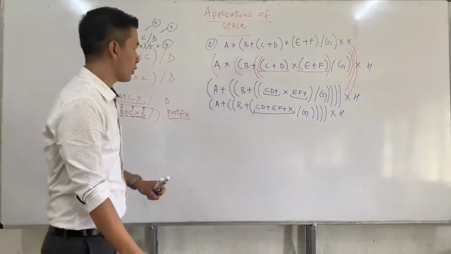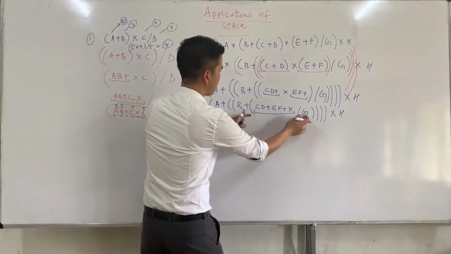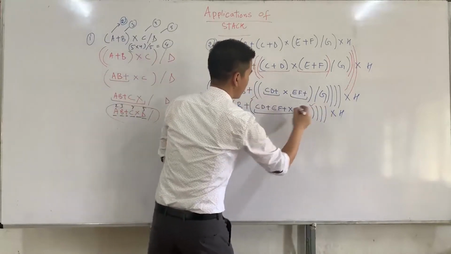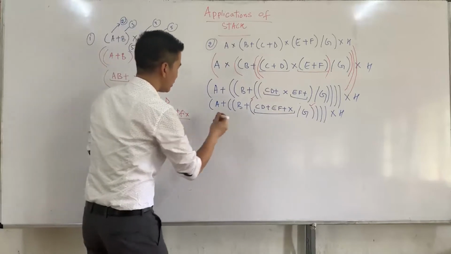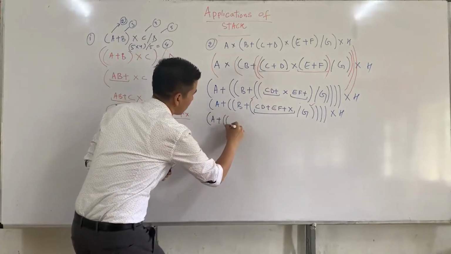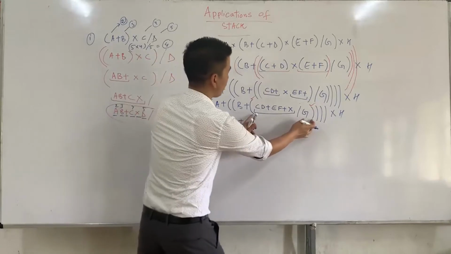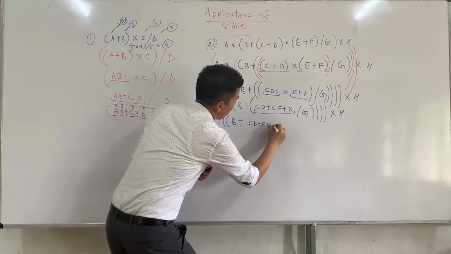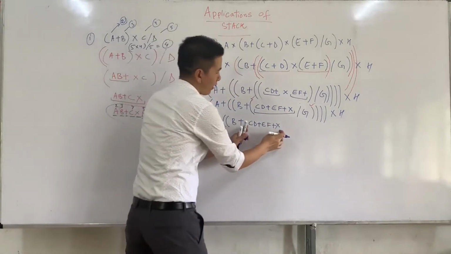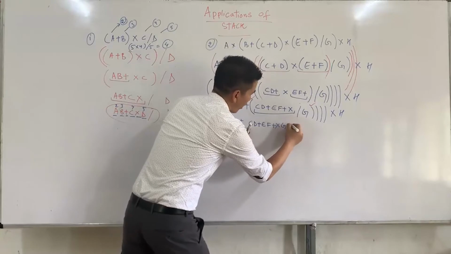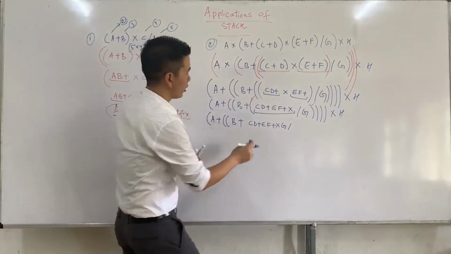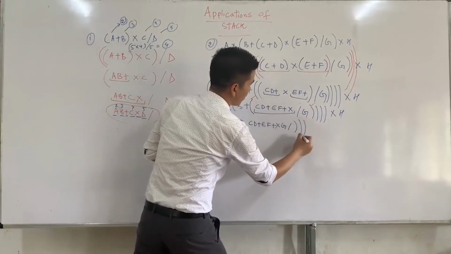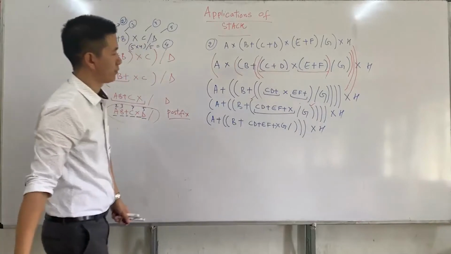And then, now this is the next in line. I'll just mark it. This is the next in line. So it will be converted as, I need to get rid of this bracket, and then you have CD plus EF plus X, the first operand, and G is the second operand, and then you have the operator. So this bracket and this bracket will disappear and left with 3 braces followed by H.